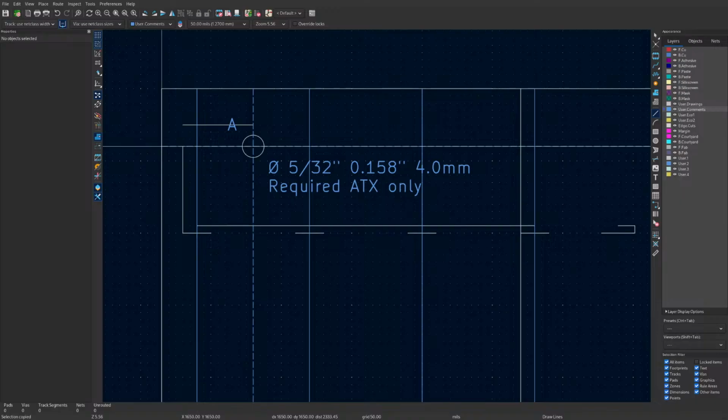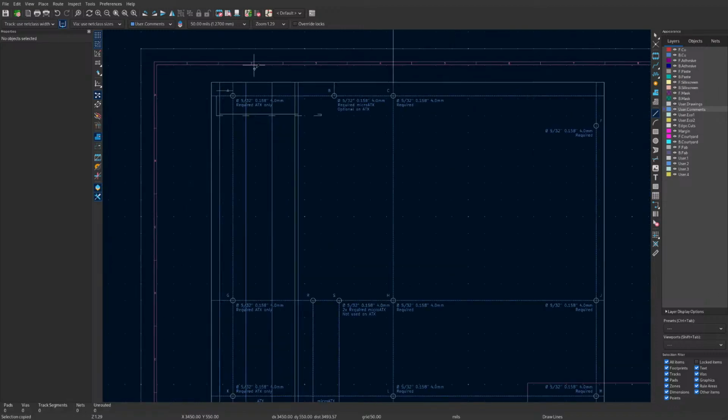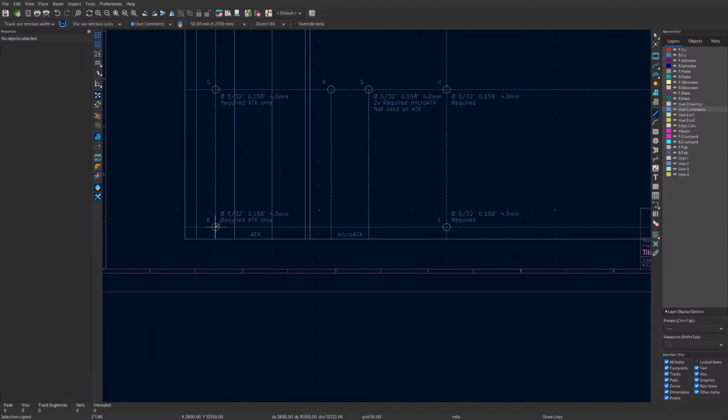And then I measured 310 to the next one, 310, and the next one is 490. Yes. And from here it should be 490 also. Yup. That's 490.